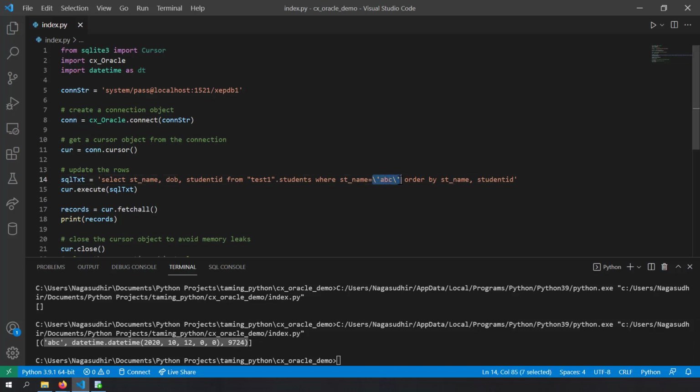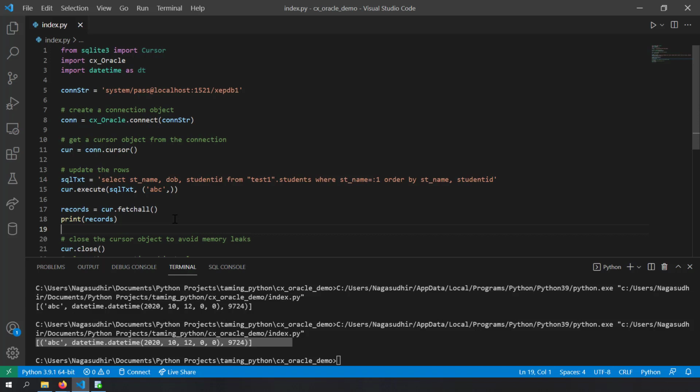not advisable. It makes your code vulnerable to SQL injection. So just provide substitution variables. So I'll just write :1, and here in the execute statement I will give the placeholder value here like ABC, comma. So this is a tuple and it has one element which is ABC, and this is for the placeholder :1. So let me try to save it and run this again. You'll get the same result, but this time you are using parameter substitution to avoid SQL injection risk.